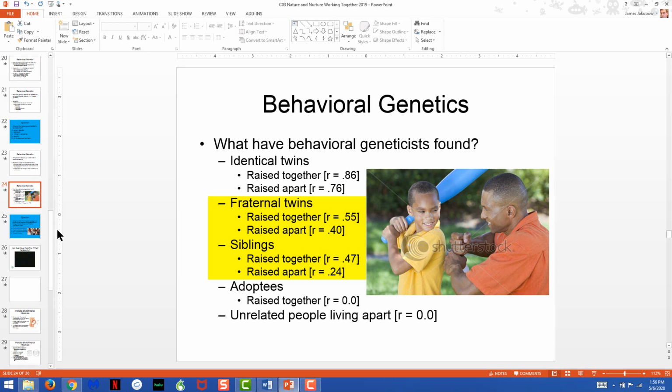So the main difference you see is that the fraternal twins have a prenatal environment that is much more similar in their development than does the siblings that are born a year apart. And I know that may seem odd, but you're going to see that that prenatal environment actually does have some influence. And then adoptees. Adoptees refer to individuals from different families, but who live together. So the environment is the same, but their genes come from separate families.